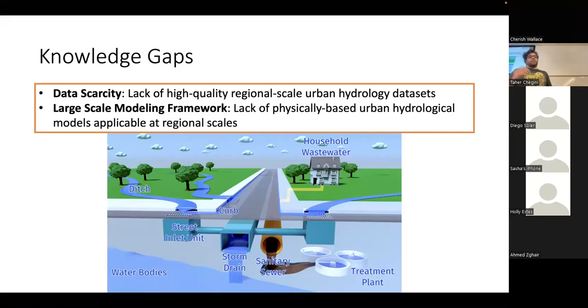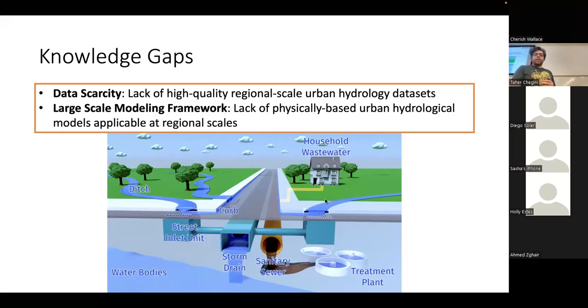Another knowledge gap is that when it comes to larger scale modeling, there is no physically based model that can take into account the effect of larger scale urban hydrology on global climate, which again is one of the results of the data scarcity in urban areas.